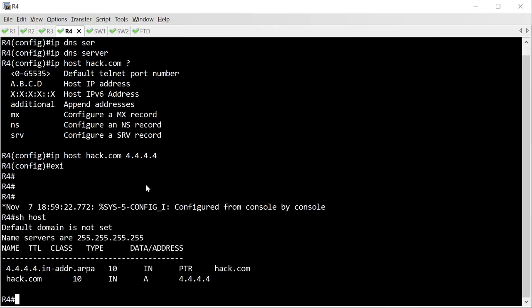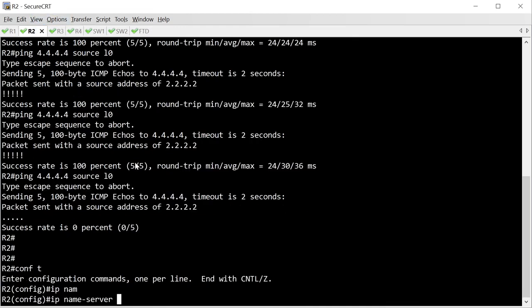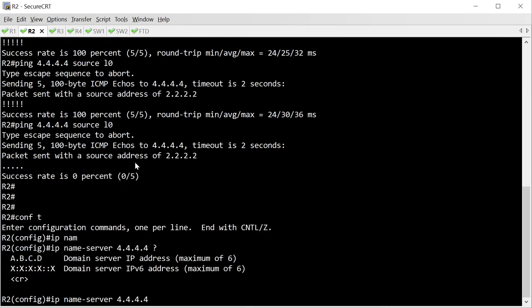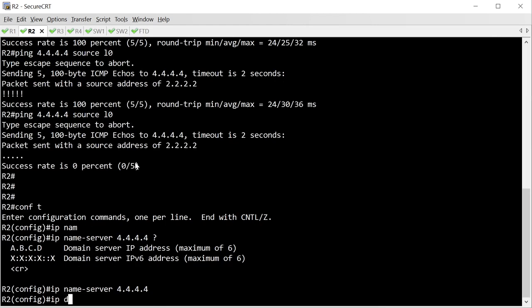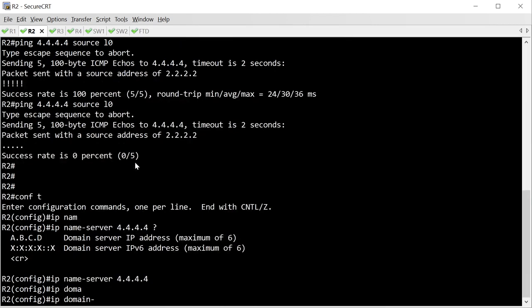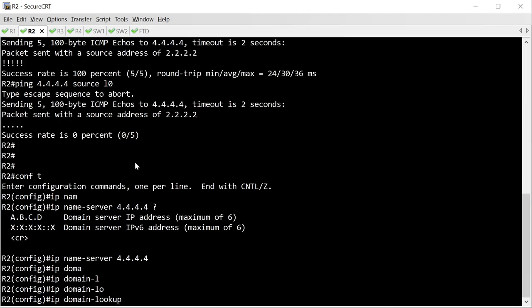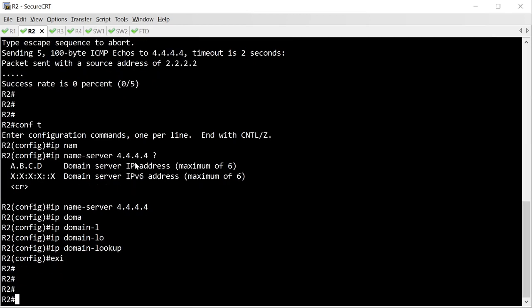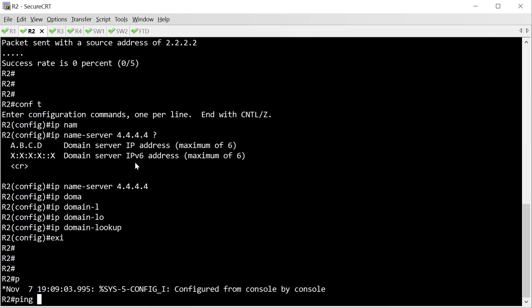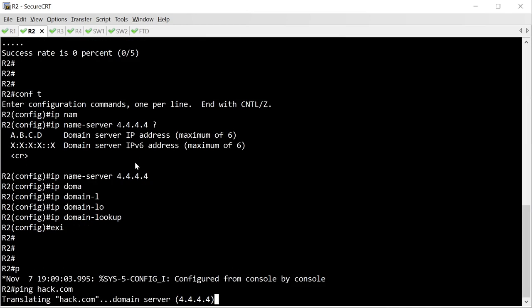It is configured with a single entry for hack.com domain pointing to itself, to its loopback. Versus router 2, I'm gonna say, this is my name server, router 4, and enable DNS lookups. So when I say ping hack.com, it is now trying to do the translation.